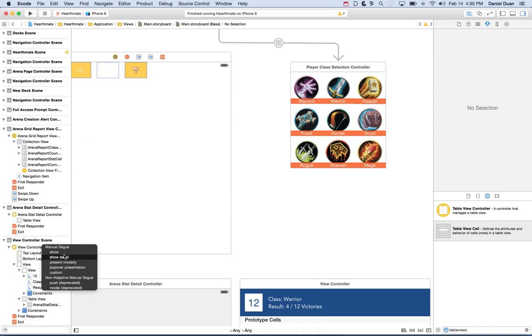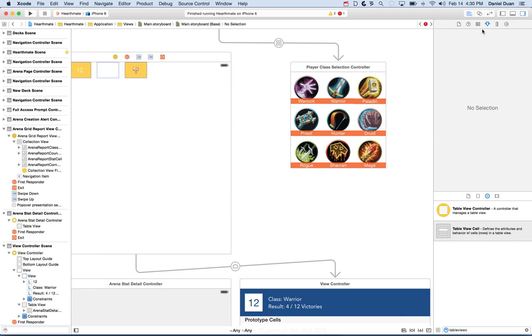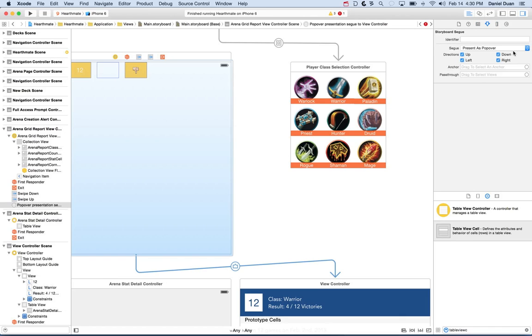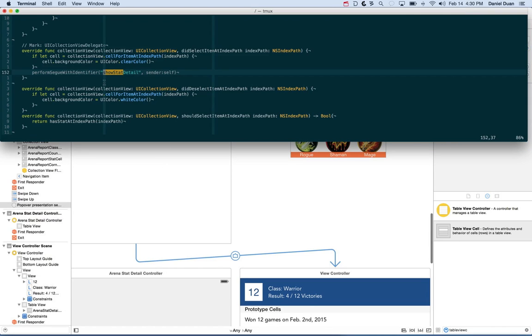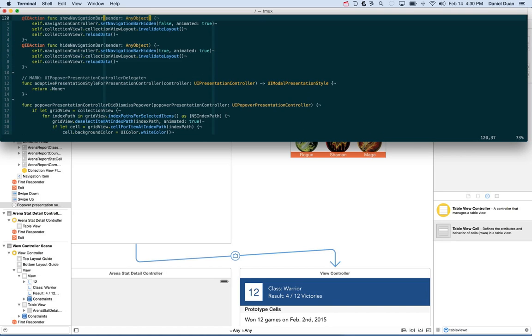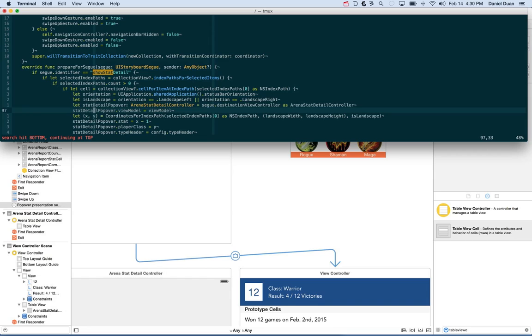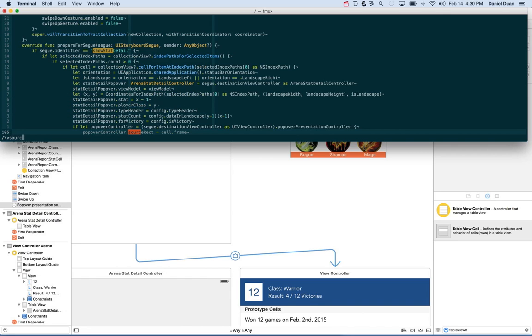Okay, it's gonna be a popover, and I'm gonna assign an arbitrary anchor just so Xcode will be happy. I believe I actually set the anchor when I perform this. We have a source rect. Yep, under this. Okay.